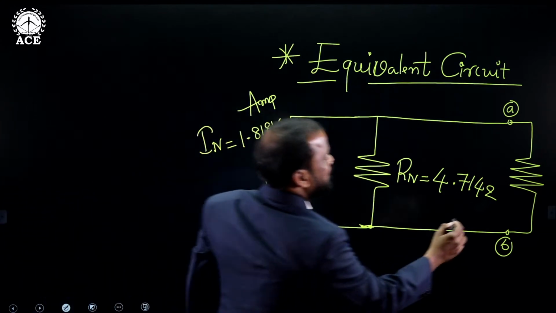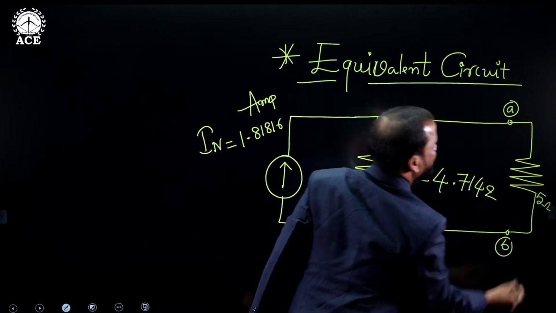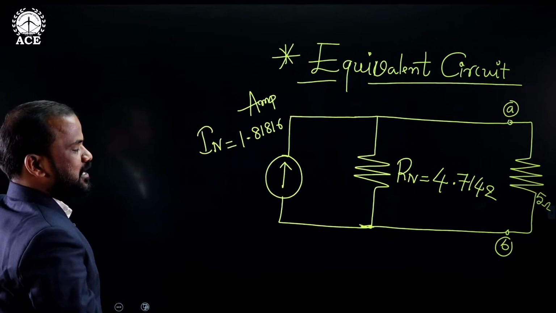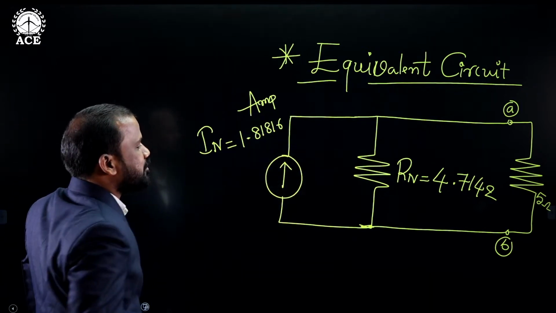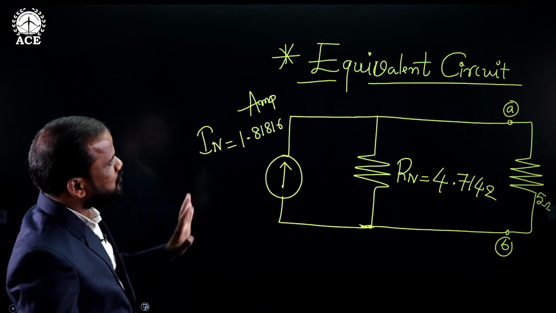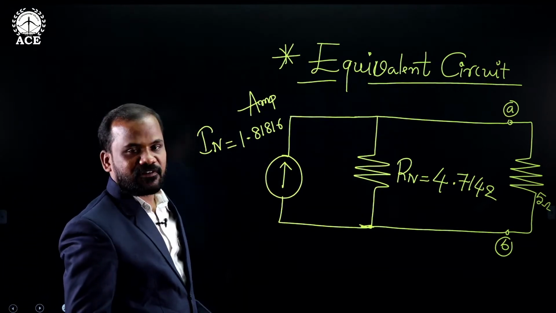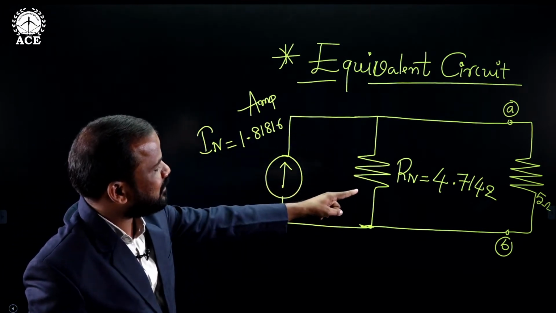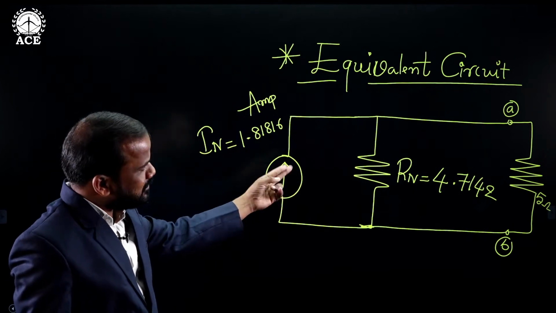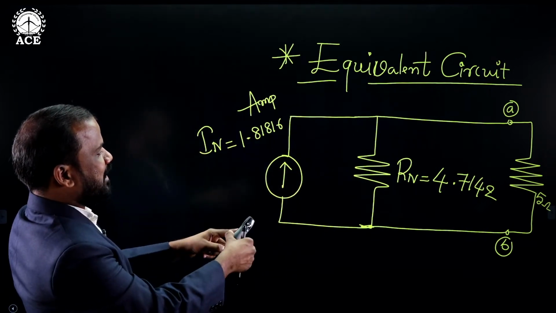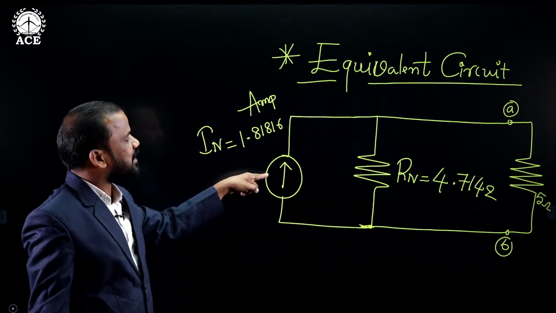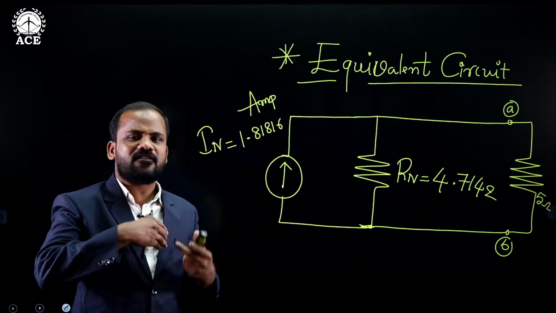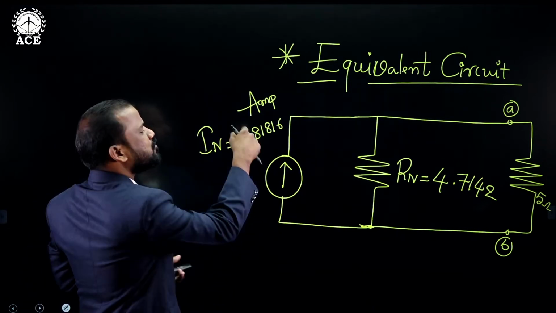Okay, now this value is how much? 5 ohms. Now what is our target actually? Our target is to find the current flowing through 5 ohms and find the power dissipation by the 5 ohms also. Okay, now observe again this final network. We have a current source, one resistance, and the load resistance 5 ohms. So Norton resistance and load resistance are both connected in parallel and we have a current source directly. So to find the current flowing through the 5 ohm resistance, you don't find the value of total current again and again, because we have a current source in the network.